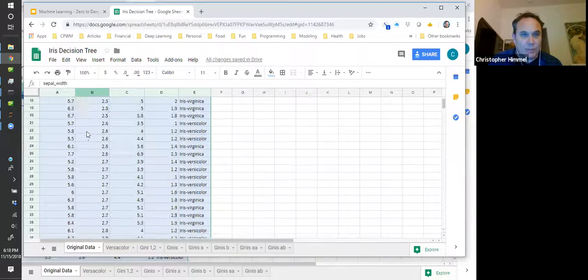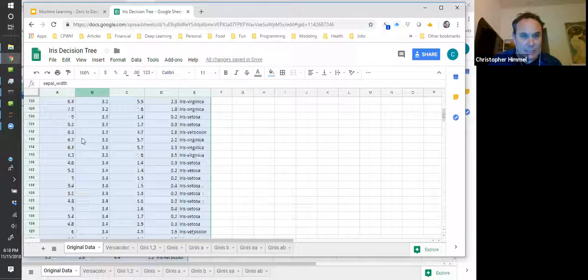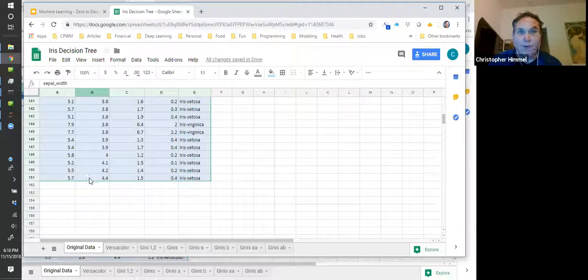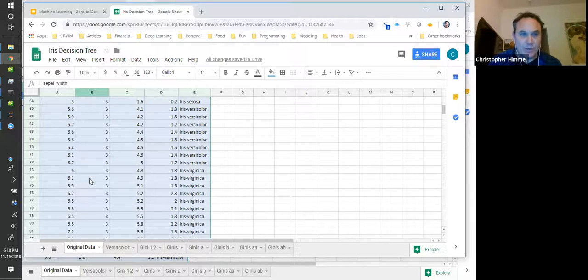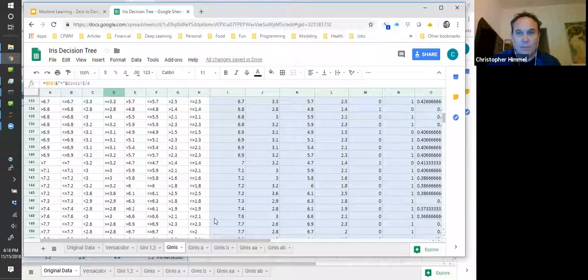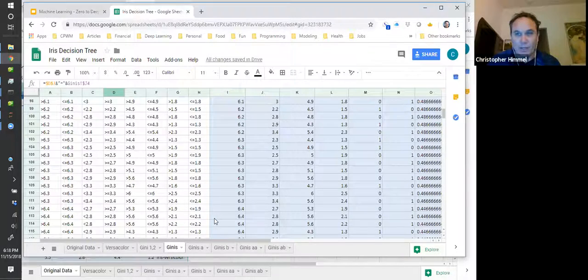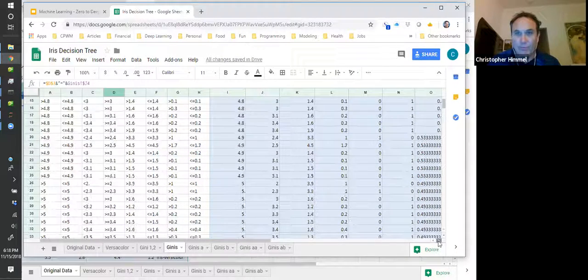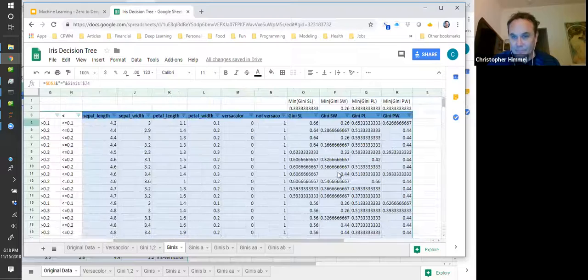The lowest one is 2. The highest one is 4.4. So 3 just happens to be where we get the best cut between being a versicolor and not being a versicolor. We get the most right if we subdivide it there.